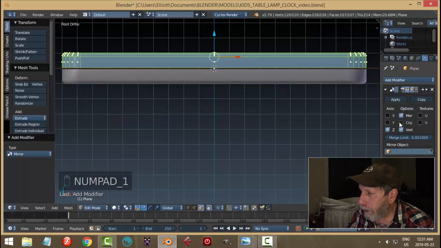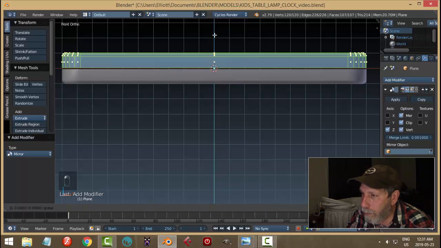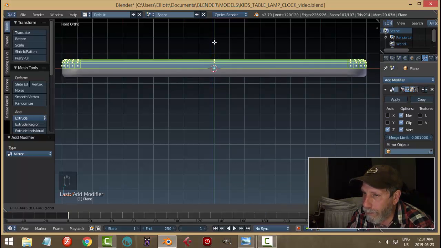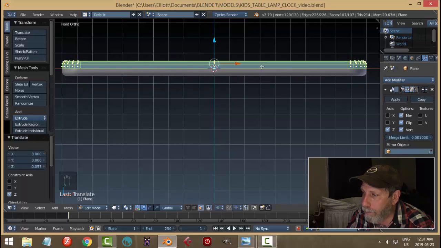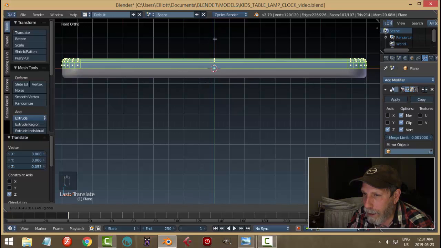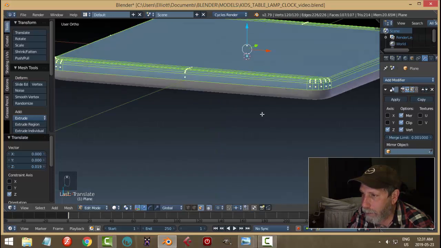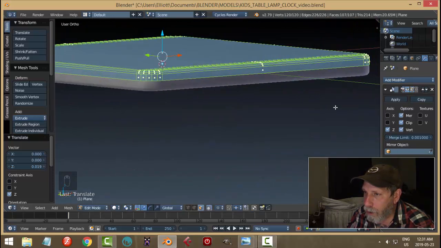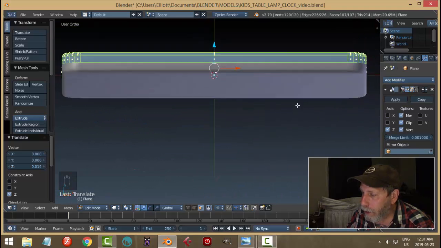I'm going to turn on clipping, and what that's going to do is, when I move this into position so that they join, if I let go and I have clipping on, the vertices right along the middle here are joined. So if I now let go and then pull, they stay stuck together. So I can do that, and then I can say, okay, how wide do I want my table to be? Just like that on my tabletop.